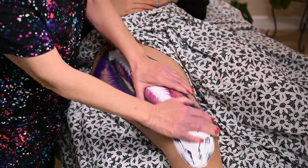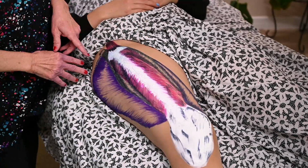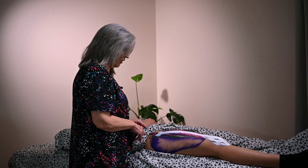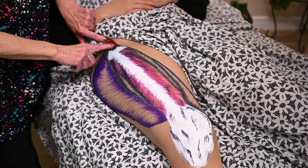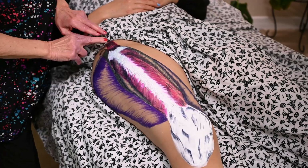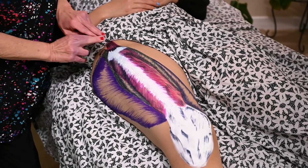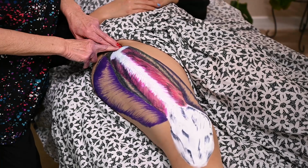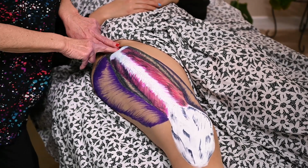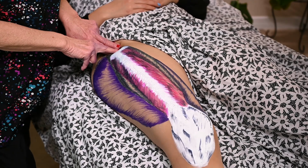Now that your muscles are nice and warmed up, you want to get to some trigger points. Two very common trigger points are up here at the origin of the rectus femoris. If you don't want to use your thumbs, you can use your piggyback fingers and just hold it right there, anywhere from 60 to 90 seconds.